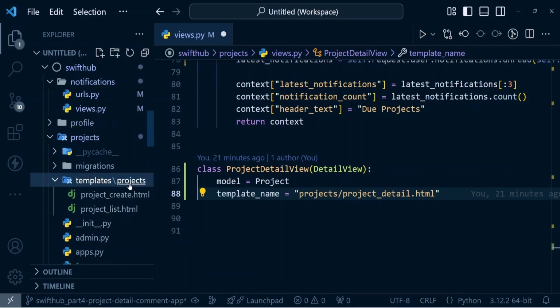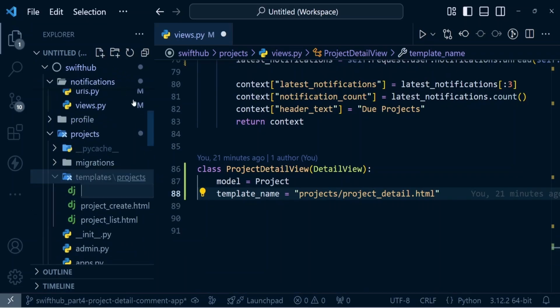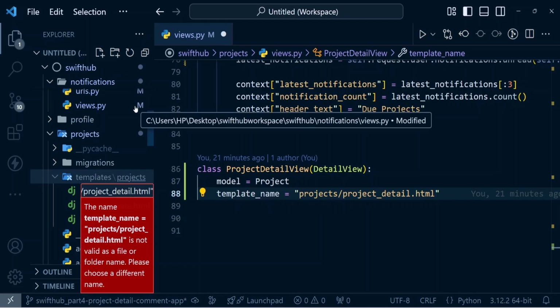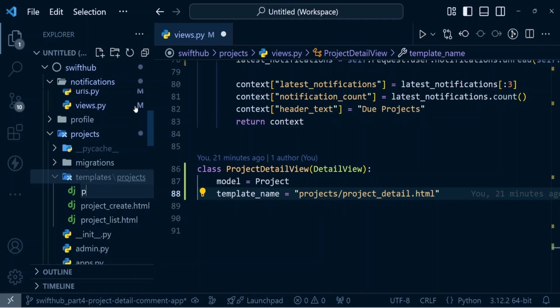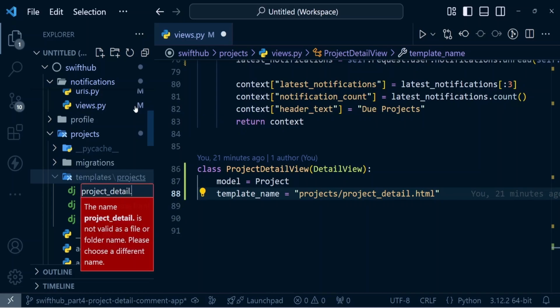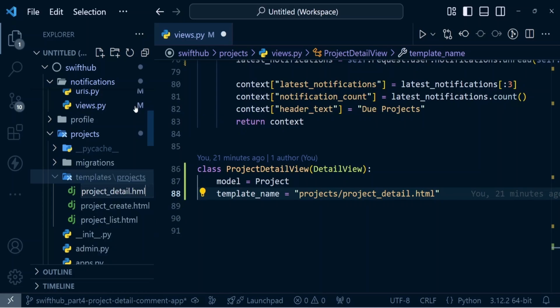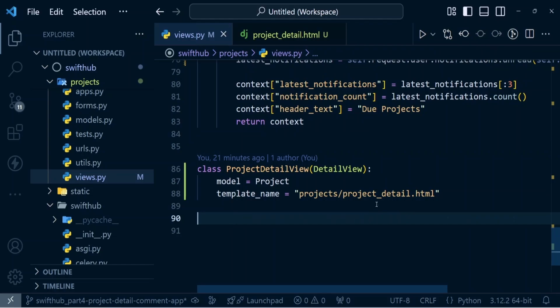Inside the template, I need to create a file called project_detail.html, like this. Perfect. So I'm just gonna save changes.